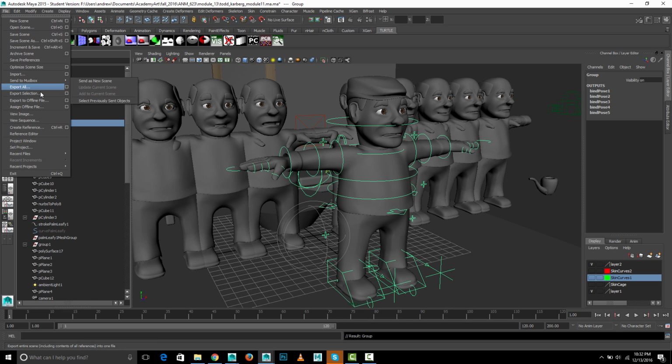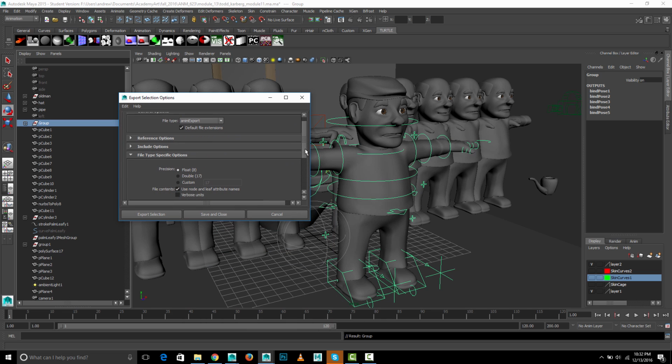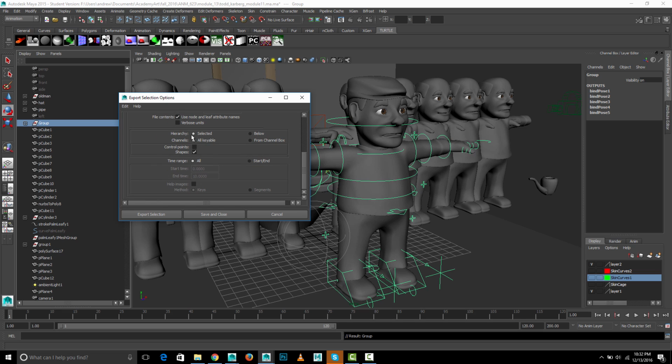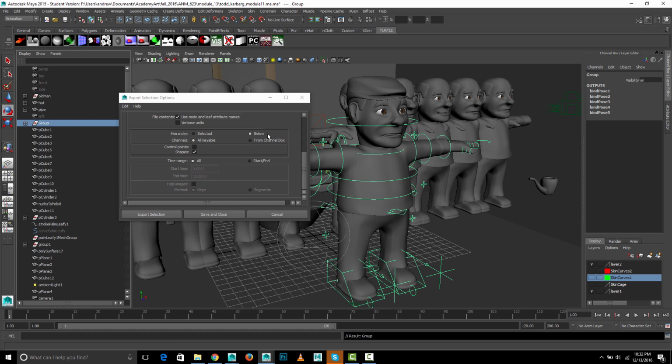File, Export Selection, Options. At the bottom of the list, animExport. And very important, before you hit export, click hierarchy below. Because if you don't click this, it's only going to export the animation on that group node itself, not the hundreds of nodes that have animation below it. But if you click below, it's everything within that hierarchy.